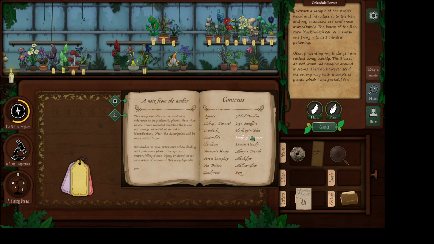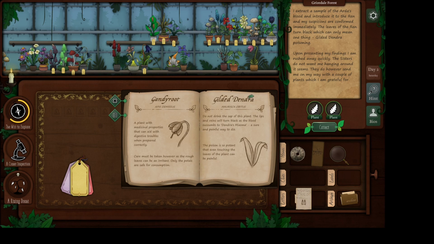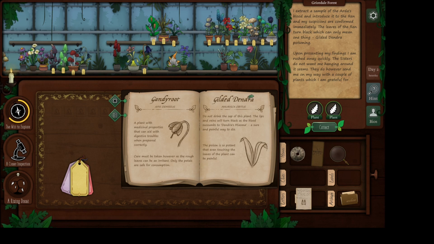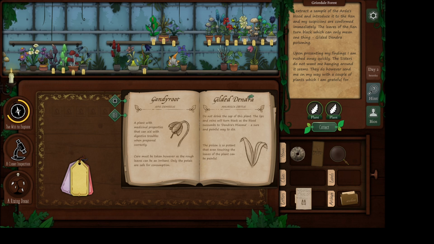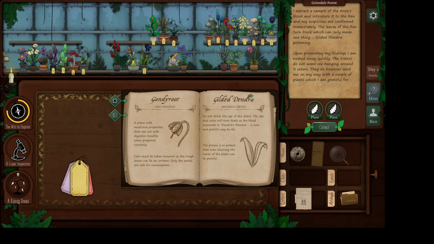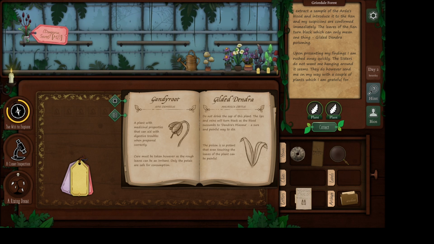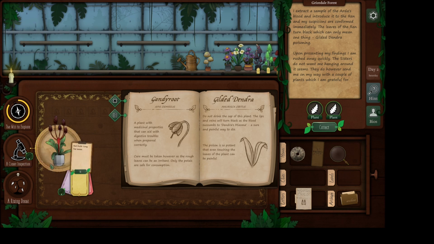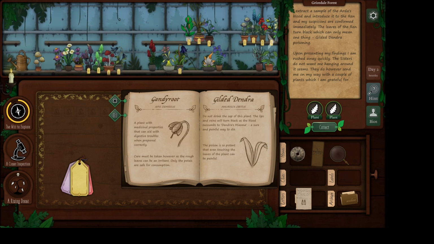Do I have gilded dendra in my book? I do. Do not drink the sap of this plant. The lips and veins will turn black as the blood succumbs to dendra's miasma, a sure and painful way to die. The poison is so potent that even touching the leaves of the plant can be painful. So I did find a dangerous secret plant over here. It doesn't say it's painful to touch.